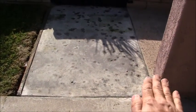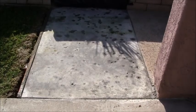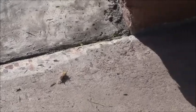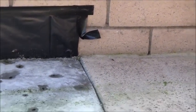So the pitch of the slab and the levelness and all that came out pretty good. My edges came out pretty decent. I might clean it up with the 4-inch grinder right there, just to make it a little bit better. I might just touch my edges one time and go around the perimeter with the 4-inch grinder to get it perfect. Might as well. It's not going to take much energy to do that.